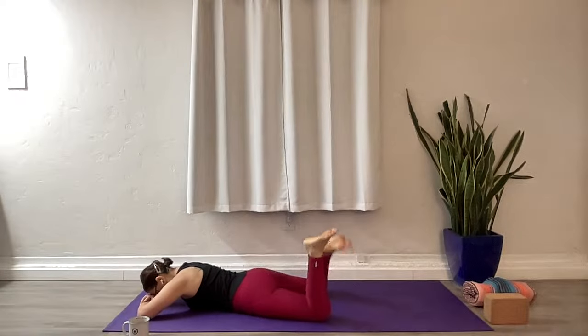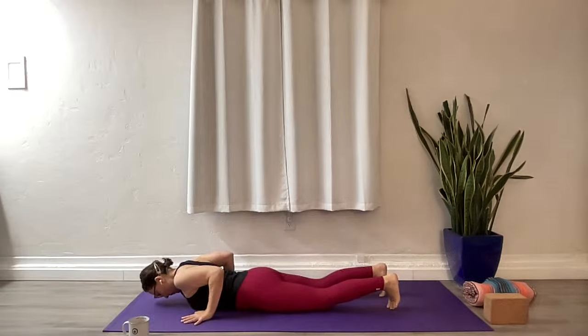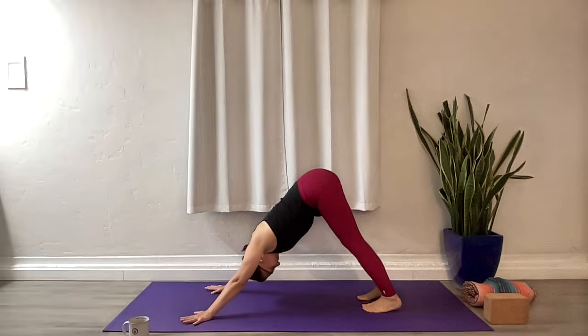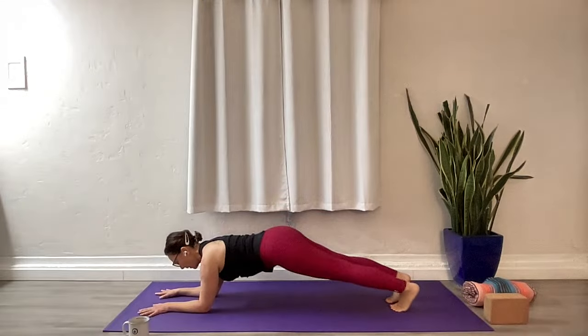One more deep breath. And release those legs. Take your hands back to the side of your body. Push yourself up. Downward facing dog. Come forward into plank pose. And we're going to make our way onto our forearms. So come into forearm plank.